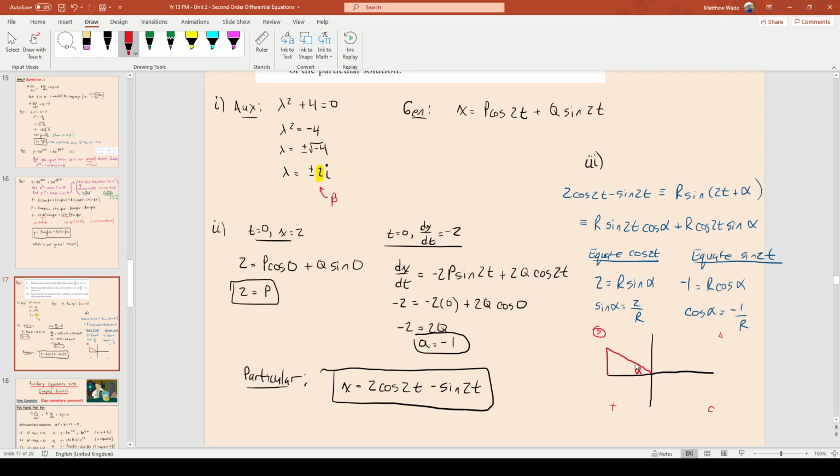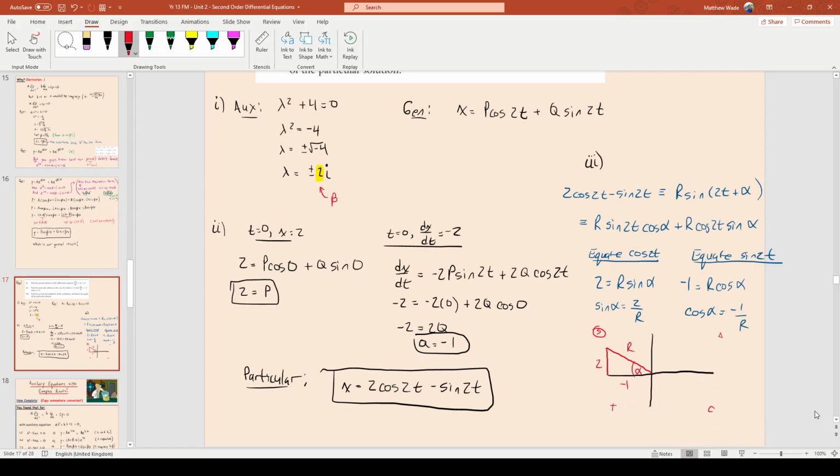That can be our alpha. It's actually going to be bigger than that, but that's okay. We're going to use this as the alpha for now. Sine of alpha was 2 over r, and cos of alpha was -1 over r, and now you can really see, can't you? That's why that's negative, buddies. That's why it had to be in this quadrant, because the negative shows it's going left. Cool. Well, there you go.